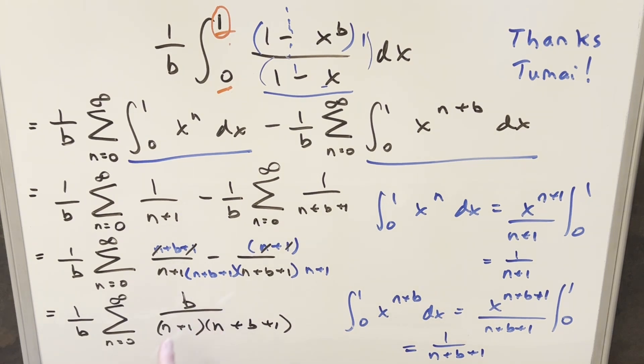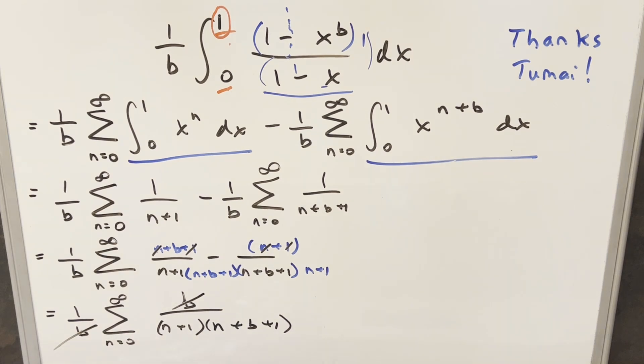But now b is just a constant with respect to this series, so I can bring this up front, but that b is just going to cancel with this b right here. And so we just have a 1 left in the numerator. And then one last thing I can do to clean it up, you could probably leave it like this, but just to make it a little neater, we can do an index change on this. If you're nervous about doing an index change, you could do it like a substitution, like change the variable to k.